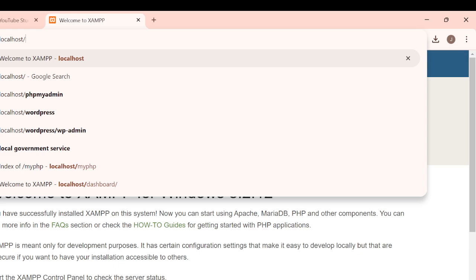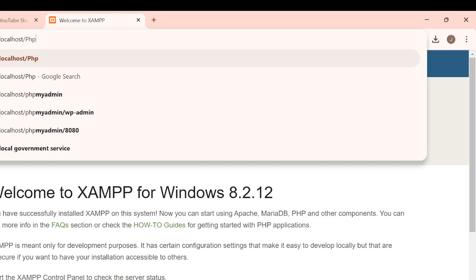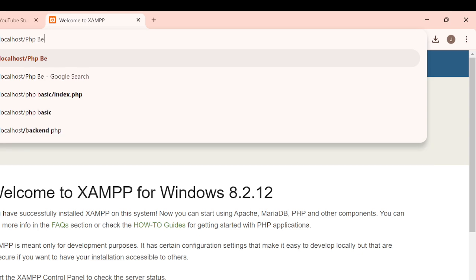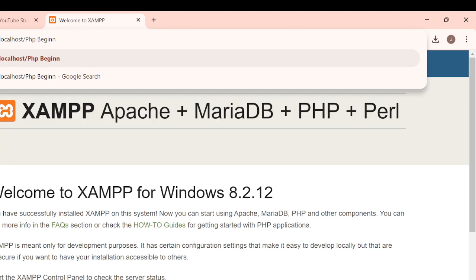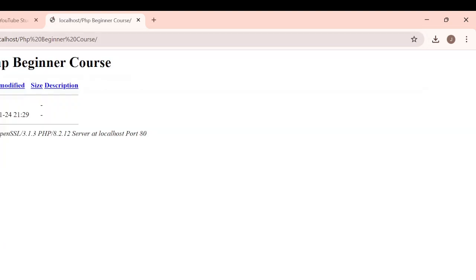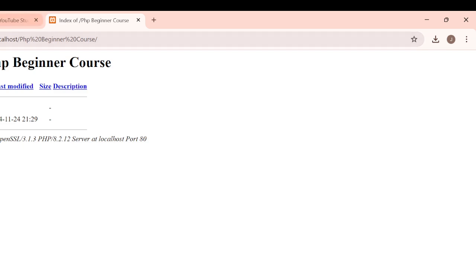So it's going to be a forward slash, then spell it exactly how you made the folder name, PHP beginner course. Sometimes it doesn't work. Oh, nice, it works. So that's all: localhost slash PHP beginner course. Ignore the %20, it will come up and you don't need to add that. That's how your work will be shown.